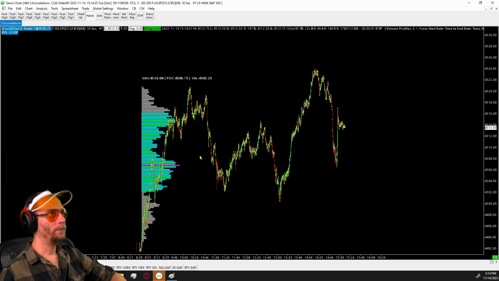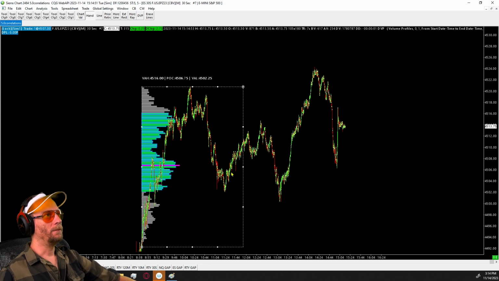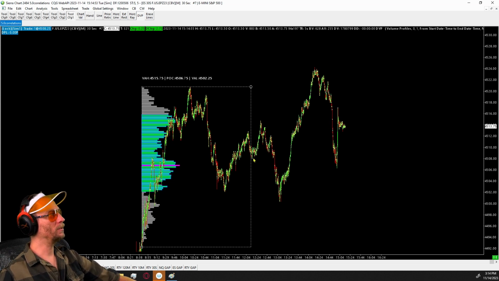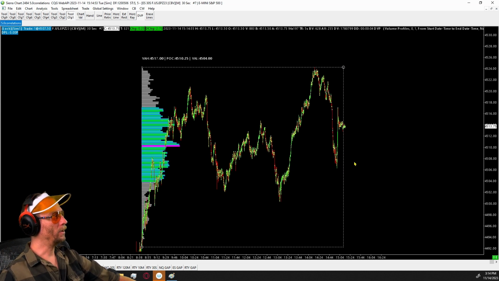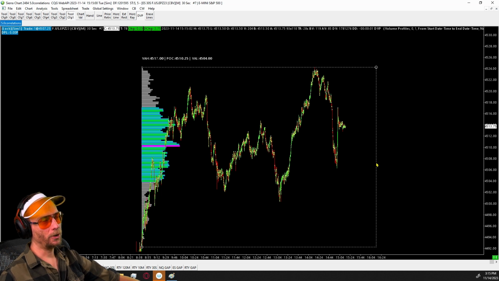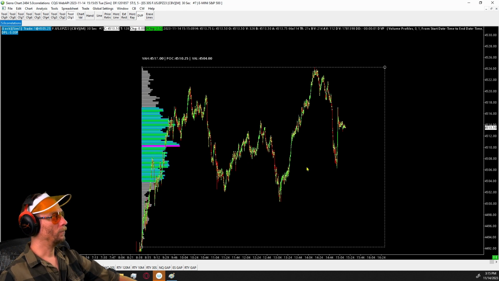So traditionally, I could lean and short that low node. Well, it doesn't work. It overshoots, then it comes in, and then it doesn't work. It's chopping in there, and then it doesn't work, and then it comes down and it doesn't work. And the profile, as time goes on, notice how the bars start to fill in that middle section, which, what does it become? The volume point of control. So it went from two distribution zones to really one.